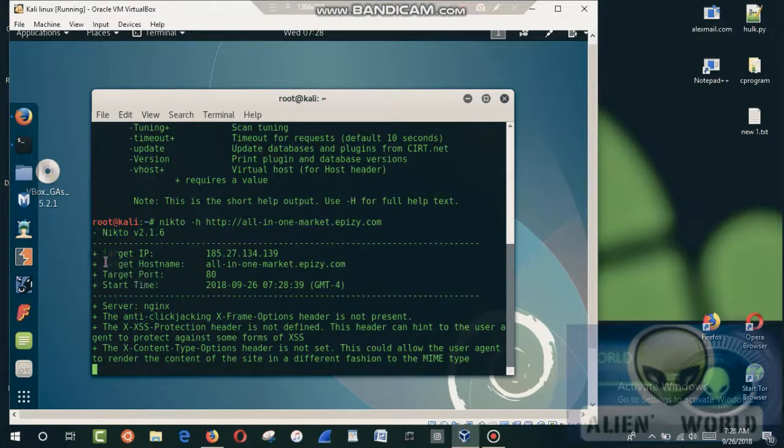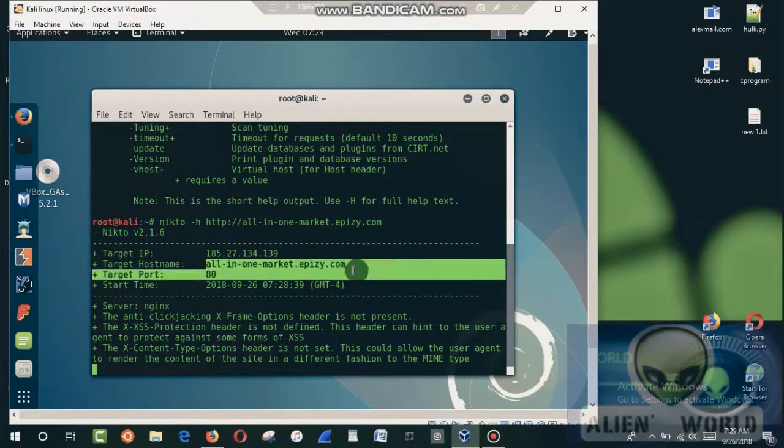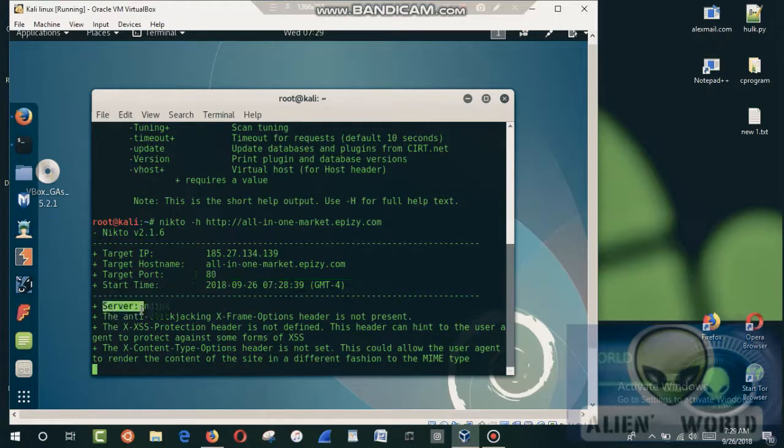Okay, so what we found here: the target IP is 185.207.134.139. What's the target host name? This is our target host name, the target port they're using, and it's using an Nginx server. Okay, and what else?